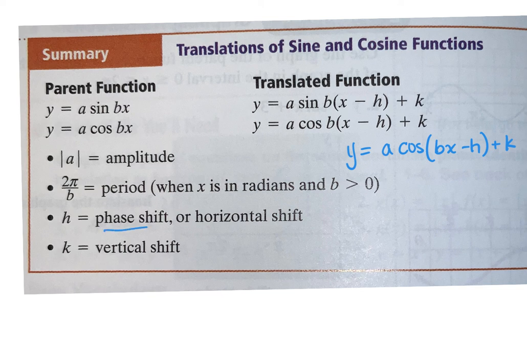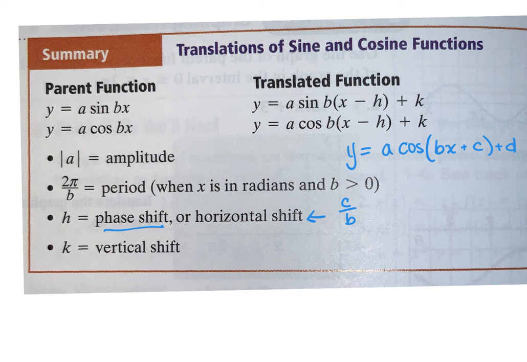But what happens to the phase shift, and actually in any other book that I have seen, this is actually C and D. So on yours, when you have your handout, I am fairly certain that I did it like this. So more often than not, that b will be inside the parentheses, which means when you get to this phase shift, you actually need to do C over b.